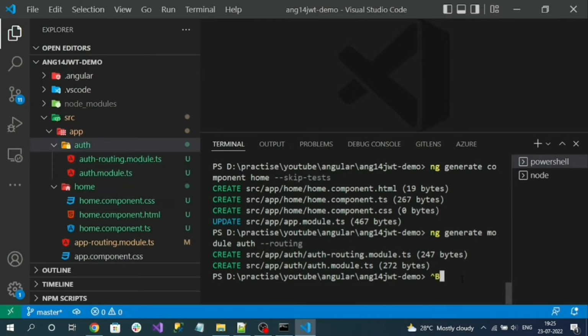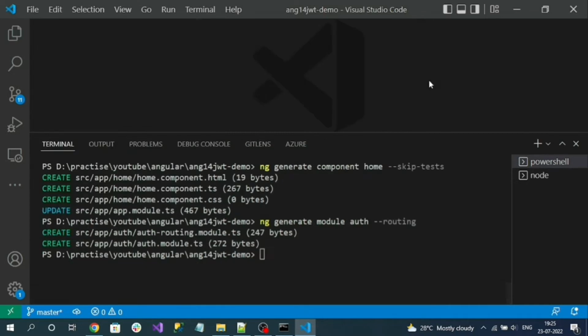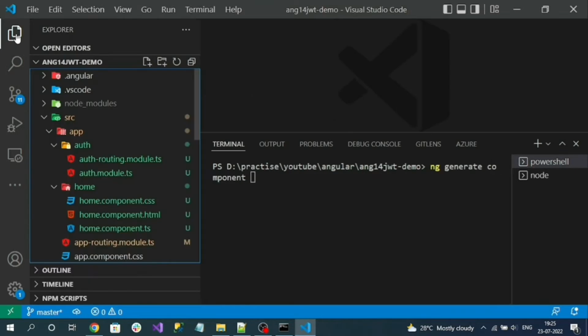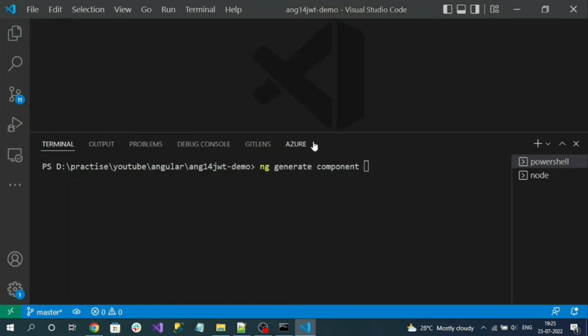Now in this module, I want a login component. So let me create a new component, login, inside of the feature module, that is the auth module. So ng generate component, where I want to create it inside of the auth folder: the module folder name, and the name of the component.